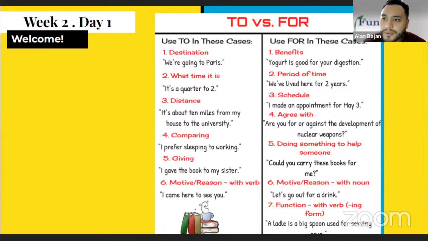Okay, rule number 1. Who was rule number 1? Please share your example. I'm going to home. Destination. For destination, I use the preposition to.